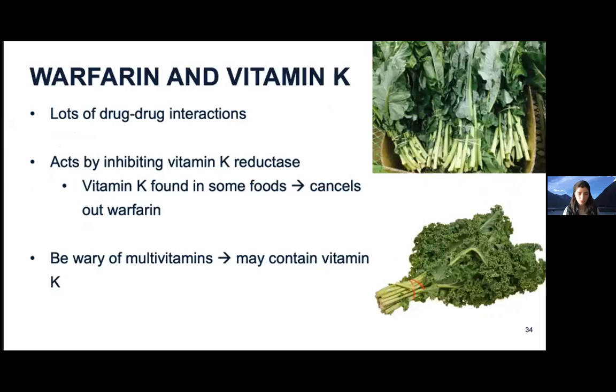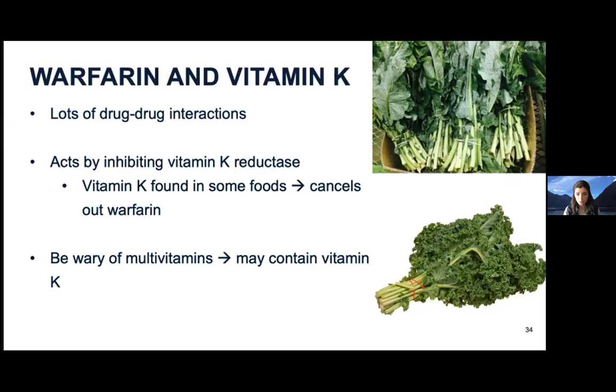Warfarin is an anticoagulant or blood thinner that is used to prevent blood clots. I have talked about warfarin quite a bit in my other talks, but warfarin in particular has a lot of potential drug-drug interactions, especially when compared to the newer anticoagulants, which is often why those are preferred over warfarin. But aside from that, warfarin also has the potential to interact with food.